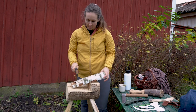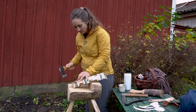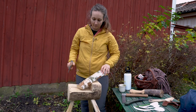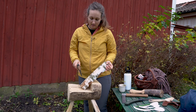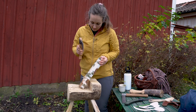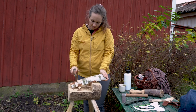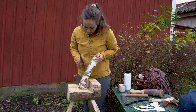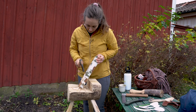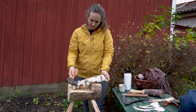The first thing I want to do is break up the fibers a bit. So I've just started to break the fibers that are running this way a bit. It releases some tension. Now I'm lifting the log up for a steeper angle, not too steep so that you're straight up and down. So that's getting deep enough.